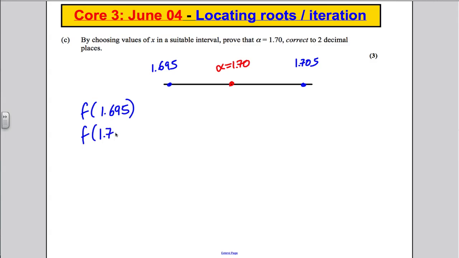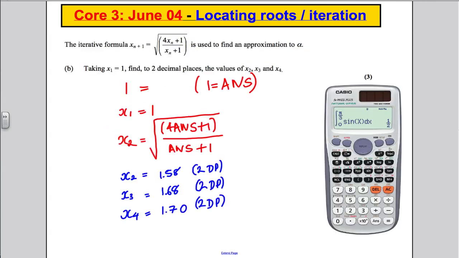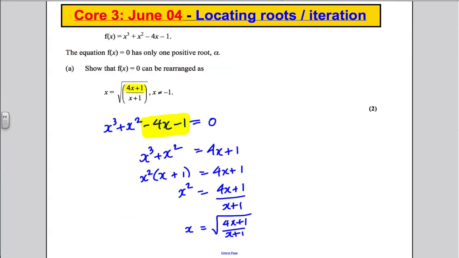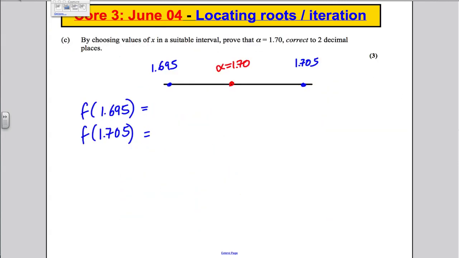We are going to show that there is a change of sign, and we are therefore going to know that there is a root between these, and the root therefore must be this, accurate to 2 decimal places. So I'll let you type that into your calculator. I'll remind you what f of x was. f of x was the following function, which I'll copy onto the slide we're working on.